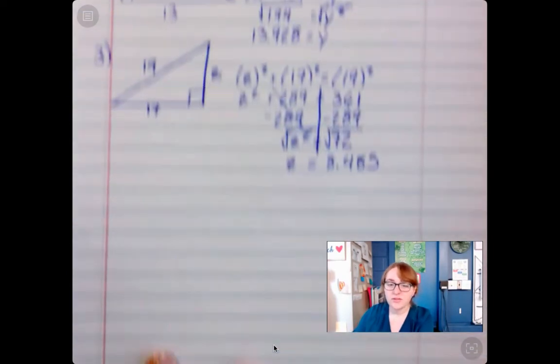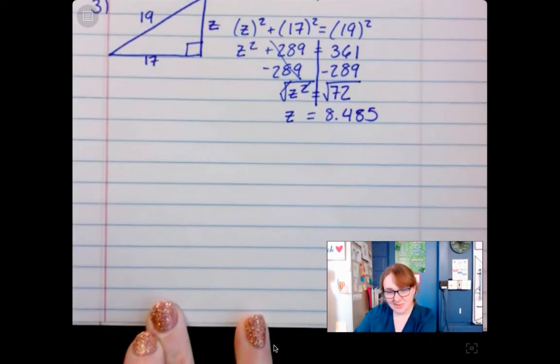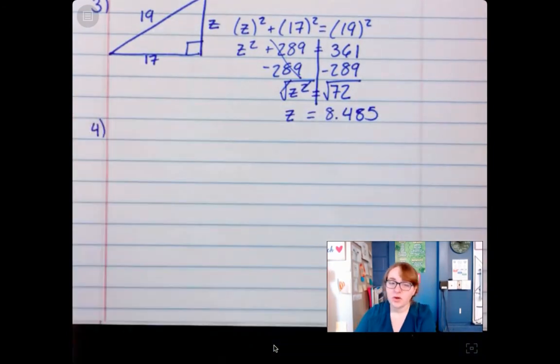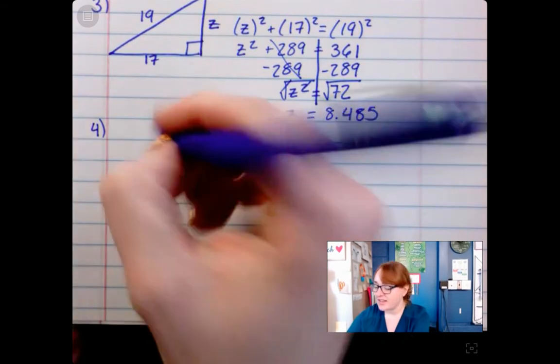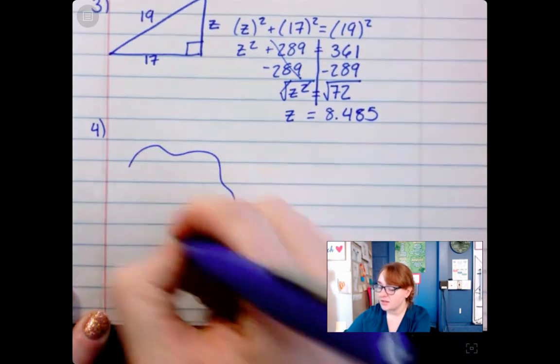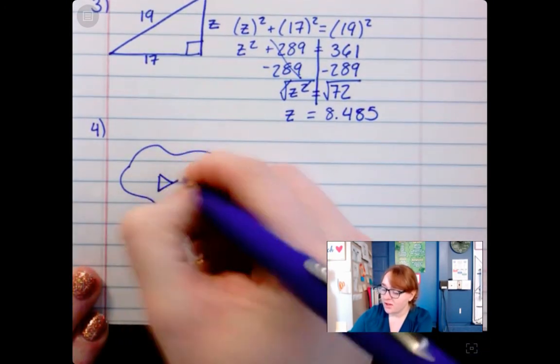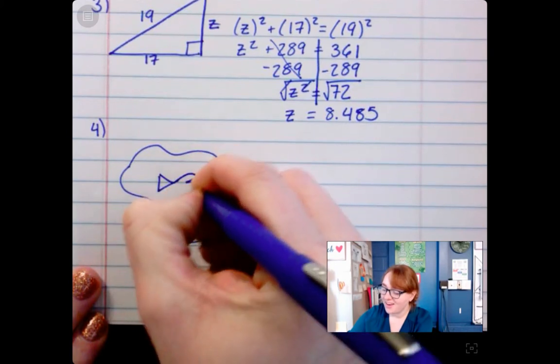All right, the fourth and final problem here today is a little bit different than the other ones. This is a word problem. So I'm going to draw a picture and read us the word problem as we go along. The first sentence says there is a pond. So I'm going to draw a pond here, and just so we know it's a pond, I'm going to draw a cute little fish here.